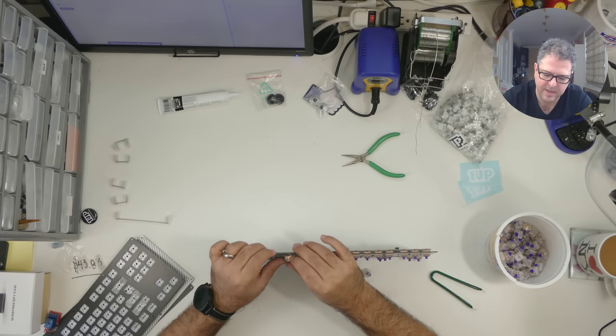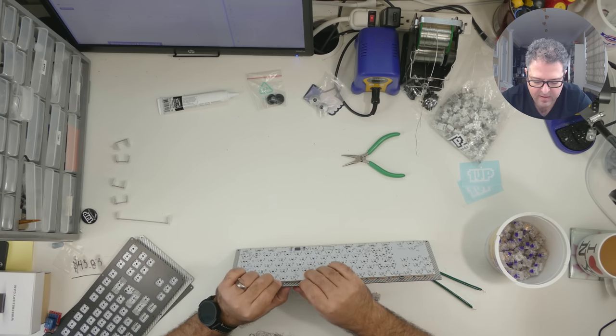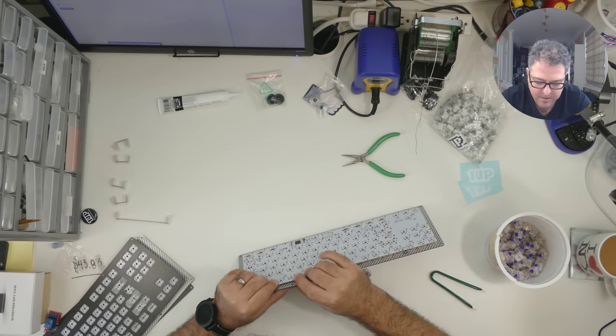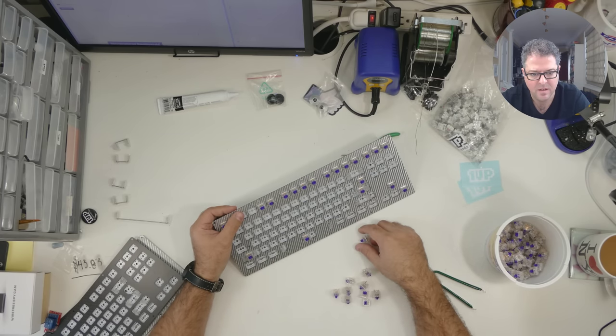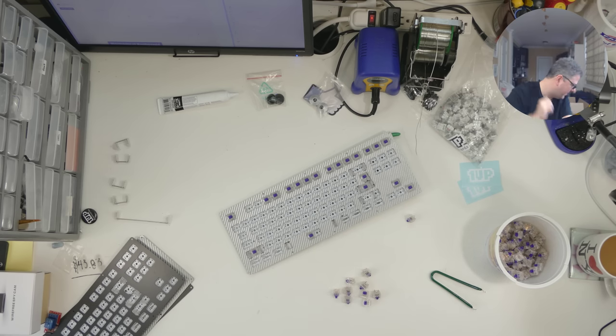This is going to be one super stabilized keyboard. Normally I would cut off a lot of these little pegs. I just started not cutting off the pegs, and so now I'm like, why don't I keep going? You know what I haven't done though? I haven't tested that these keyboards work. Dang. Usually I'm not that sloppy. I guess I didn't have my thinking hat on.